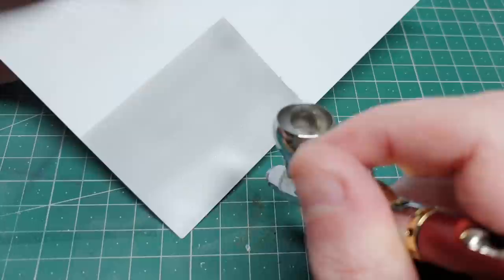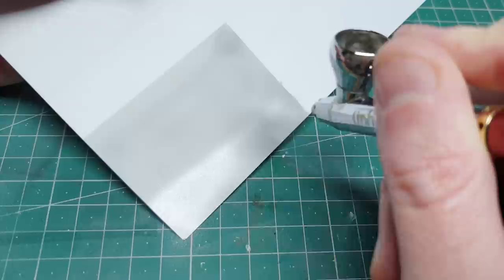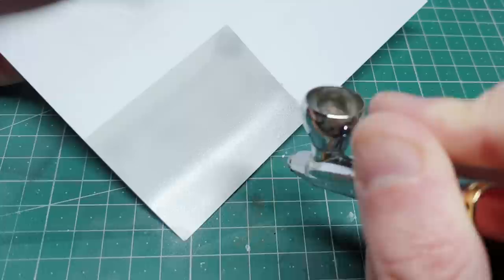As this needs to be built up in layers, I've let the first layer dry and now I'm going over with a second one. You can already see the metallic sheen starting to build up. When spraying, you can see the metallic flakes fairly clearly. Don't worry though, these strangely settle down to a nice smooth finish when it's dry.